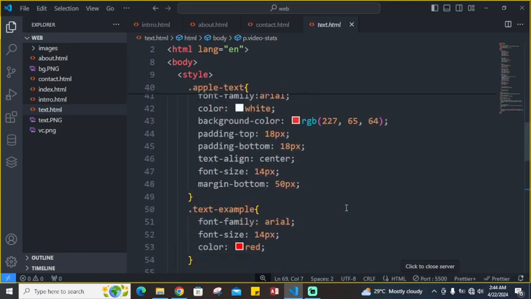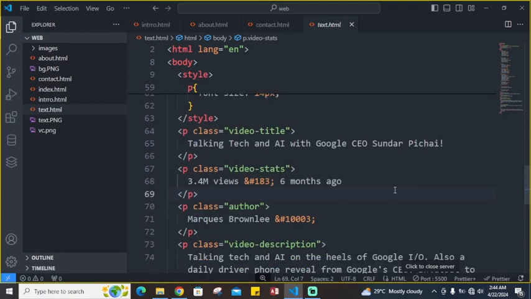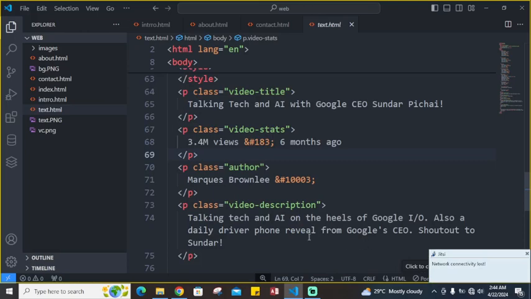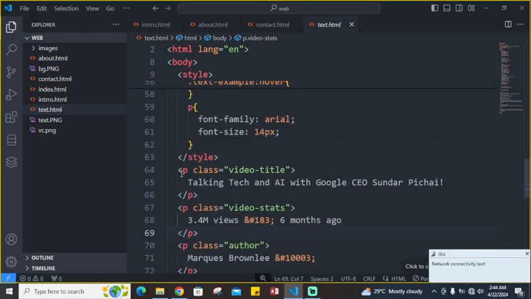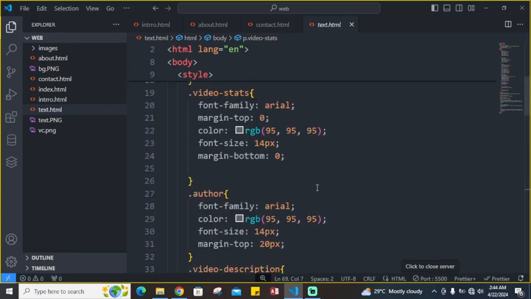Okay, internal styling. What I did here was that the first paragraph was the video title, which I have here. Second paragraph, video start. The third paragraph is video author. Then video description. This place is called class, because I want to differentiate the styling, so that's why I gave it a class.